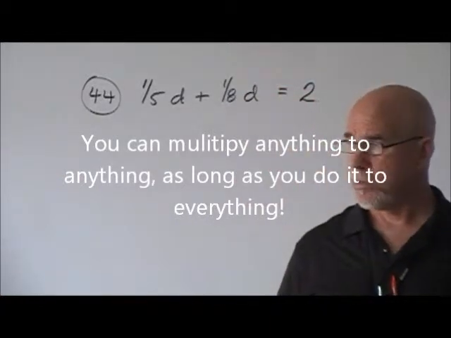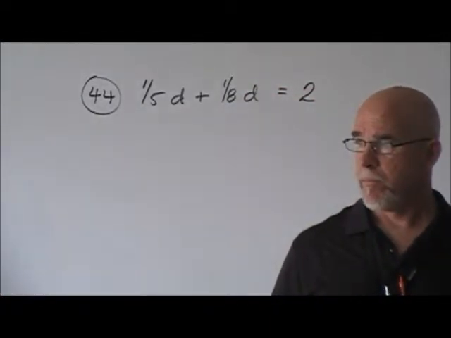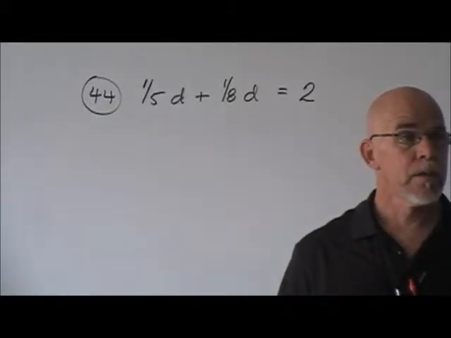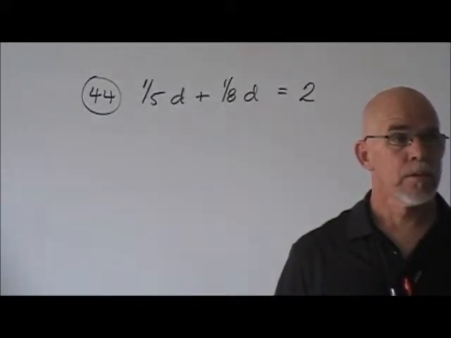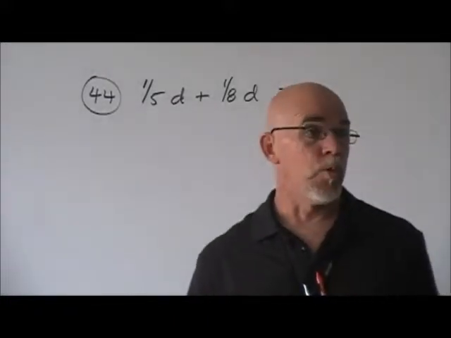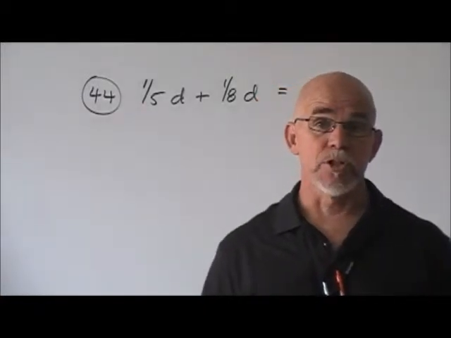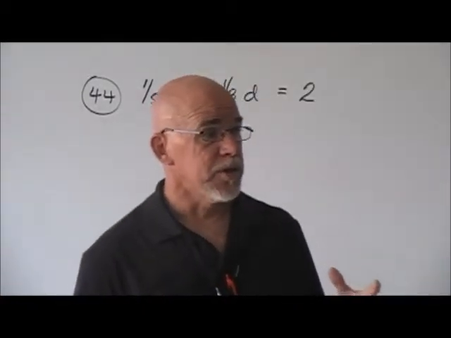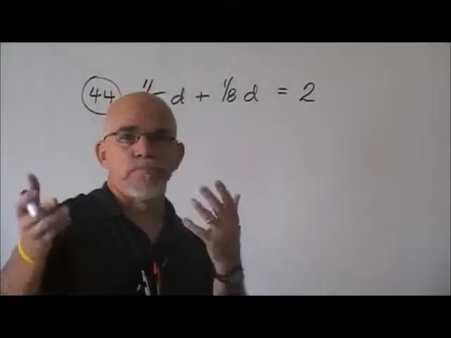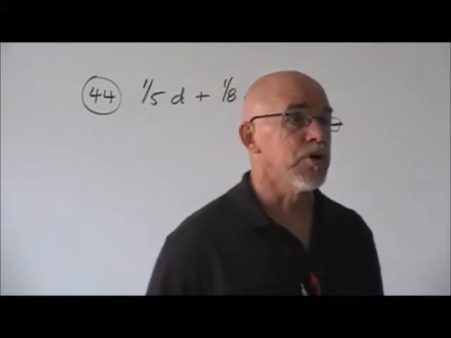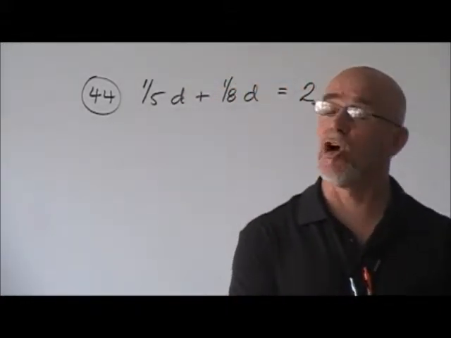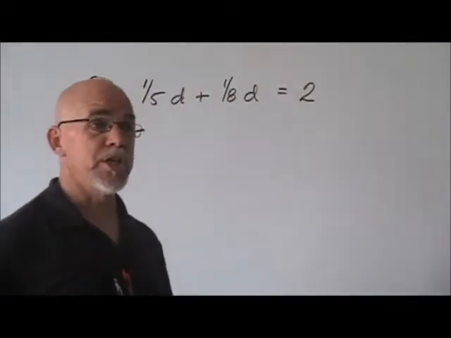If you change the fractions to decimals, does it change the equation any kind of weird? You could change it to a decimal. That's one way of addressing it. It's not the method I'm going to show you right now, because sometimes the decimals are just ridiculous to deal with as a fraction. So what I'm going to try to do is show you a way to get rid of the fractions. You can do anything to anything as long as you do it to everything, and you won't change the equality of the equation.